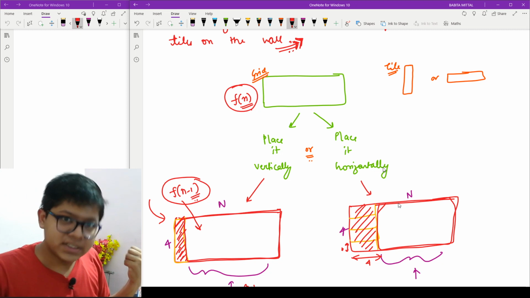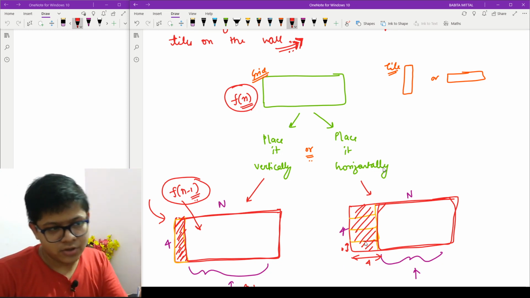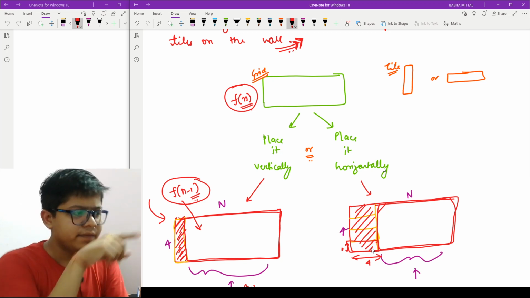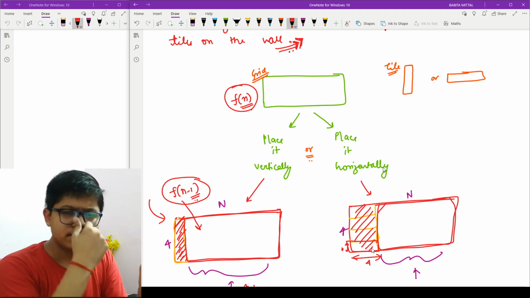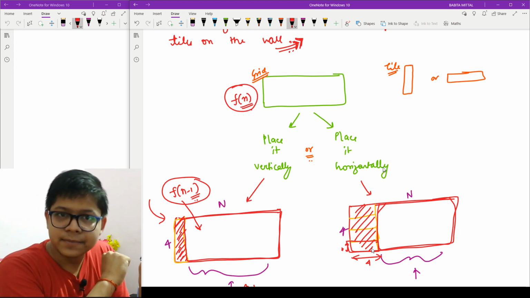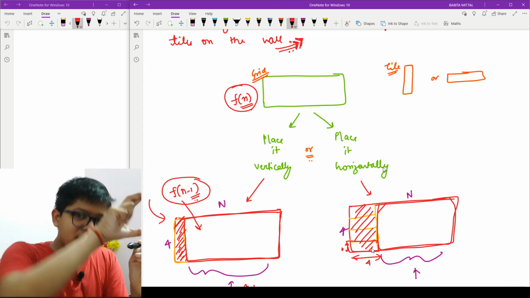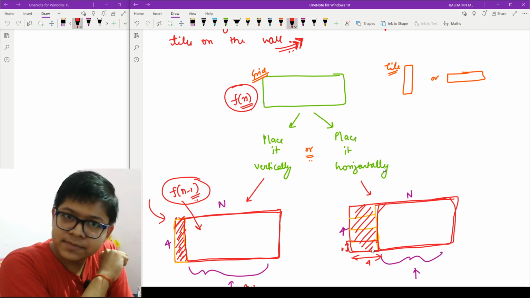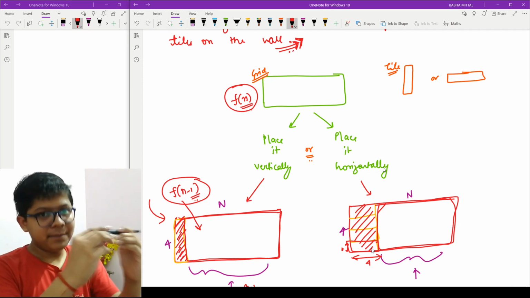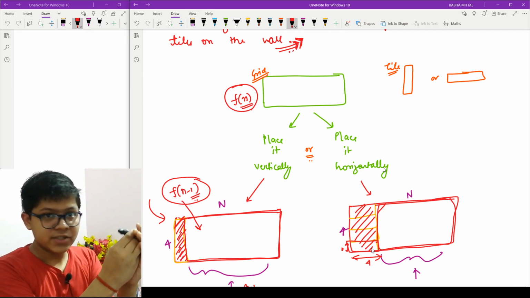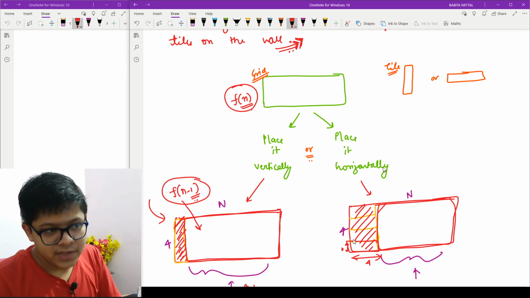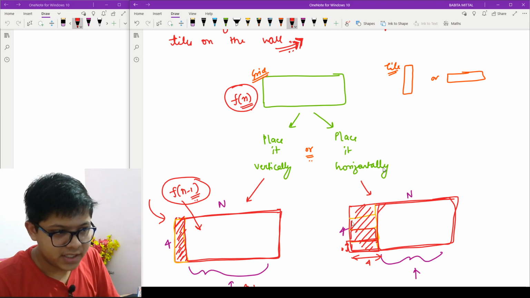The other option was I can place it horizontally. Now if I place it horizontally, you can say, okay Aryan, why not place another one vertically above it? If I place it horizontally, my number of rows remaining is 3, and to place another one above it vertically, I need 4 rows, but it only has 3. So if I place one horizontally, I have to place the other 3 also horizontally. Thus my sequence will look something like this: horizontal here, horizontal here, horizontal here, horizontal here.